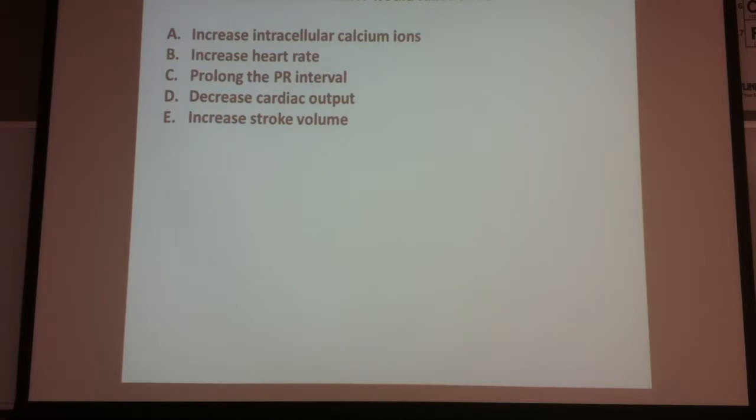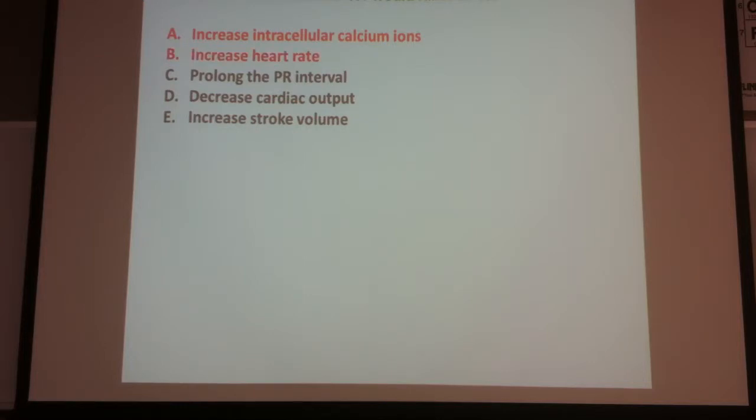Monoamine oxidase inhibitor. It itself may not function to do this, but would result in. So this is similar to the previous question on blood pressure. So would we have more norepinephrine or less norepinephrine if we had given somebody a monoamine oxidase inhibitor? Exactly, we would have more. So with more norepinephrine, would we have an increase in intracellular calcium ions? Yes. Because norepinephrine increases cyclic AMP, which opens calcium channels. Would we increase heart rate? Yes, norepinephrine opens our funny channels earlier and more of them.